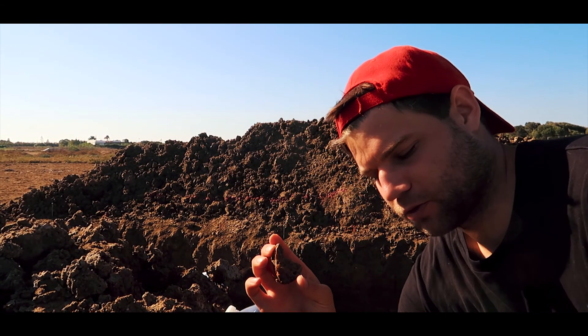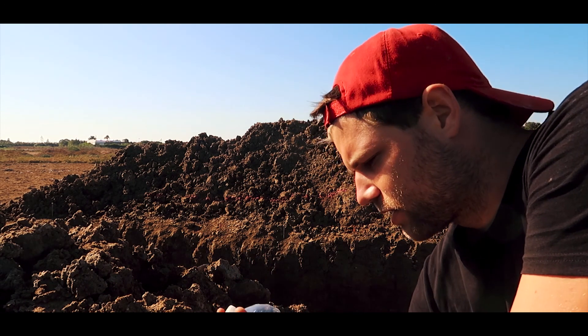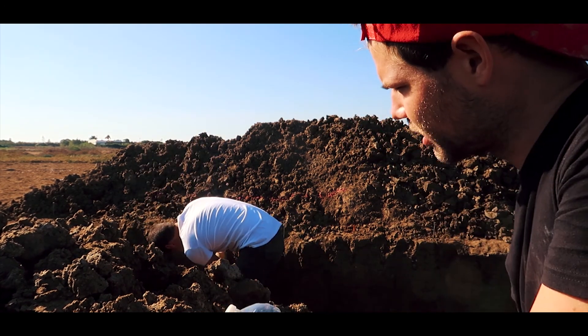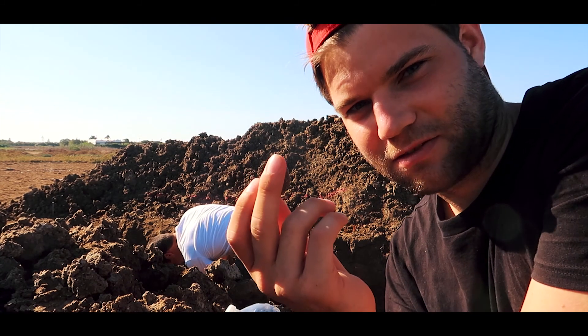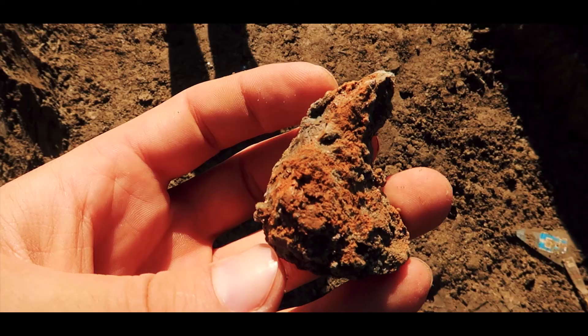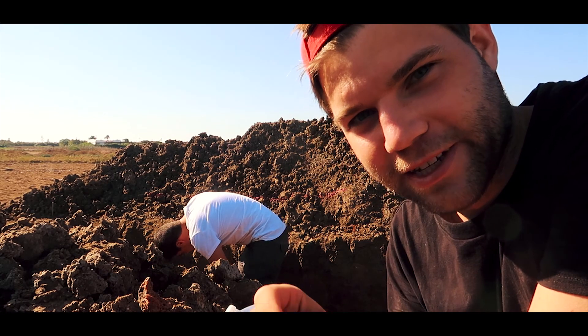So we found in one of the lower tsunami layers — or possible tsunami layers — some kind of... how would you call this? It's part of a vase or something, terracotta. Is it maybe terracotta? I don't know, something they made. It's stuff — if someone knows the name, please let me know. We found it in the lower tsunami layer, which could very much be from the Roman age.